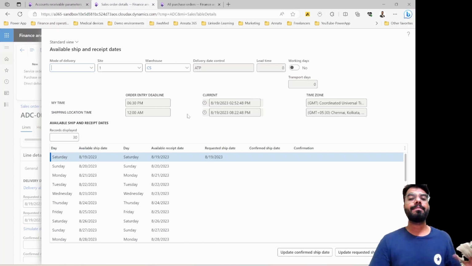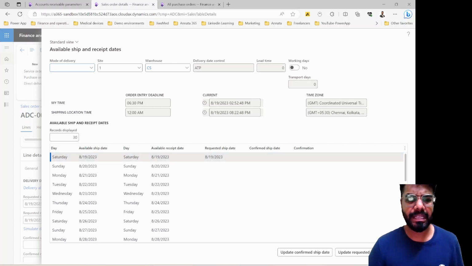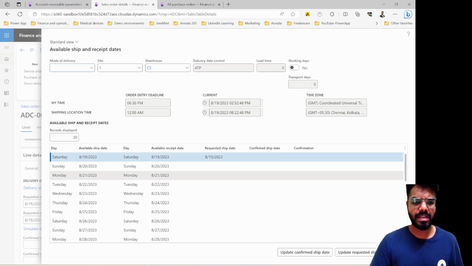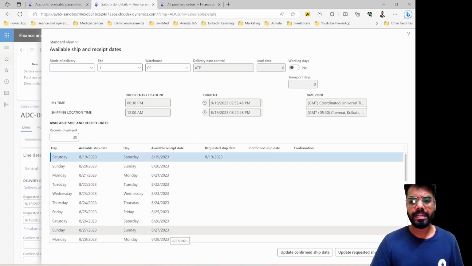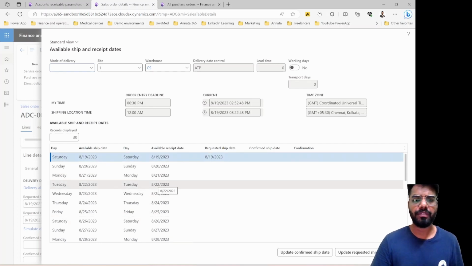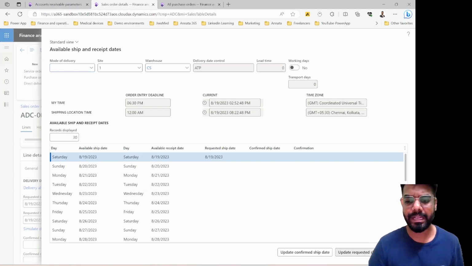So in some cases you might be confused, right? Why is the system saying in some cases it can deliver today, but in the other case it mentioned that it will only be delivering after 10 days? What is the logic behind each of them? Just in some cases you might get confused.